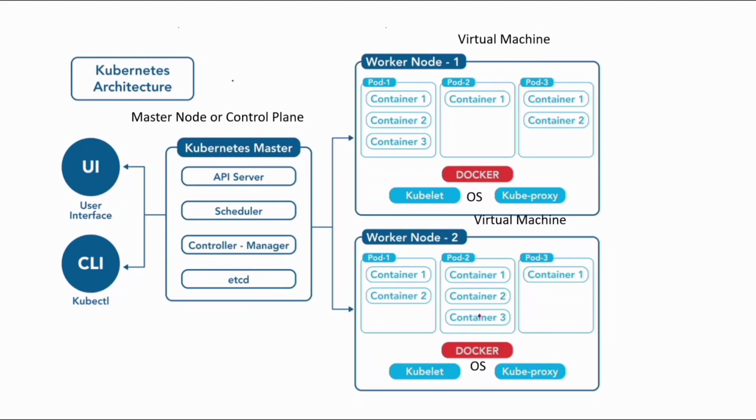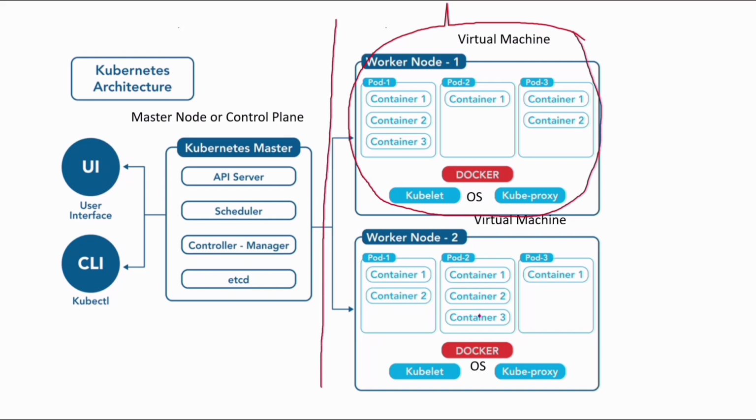Let's see about Kubernetes architecture. This is a structure used by cloud service providers like Google Kubernetes Engine or Amazon Kubernetes Engine. But when we install Kubernetes on our personal laptop, the structure will be somewhat different. In our previous video, we just saw this virtual machine node alone. We haven't seen the master node. So here is the part we haven't seen.